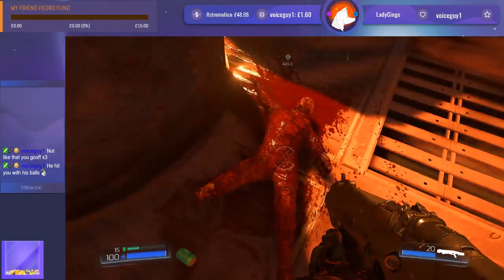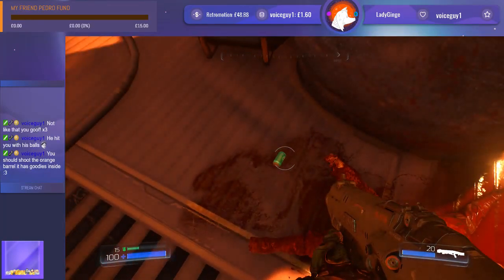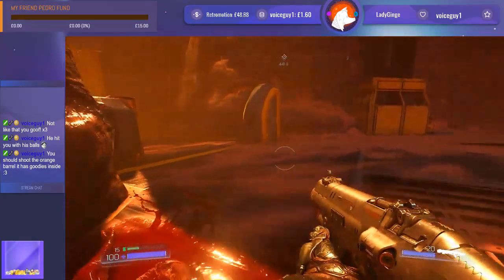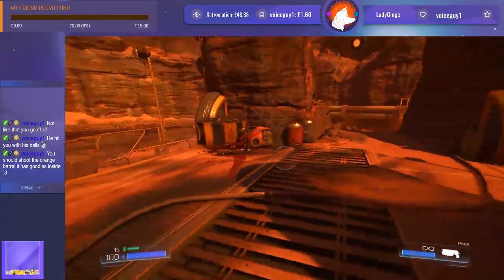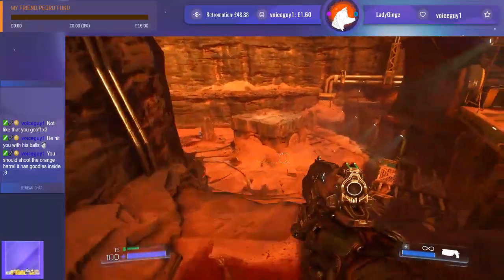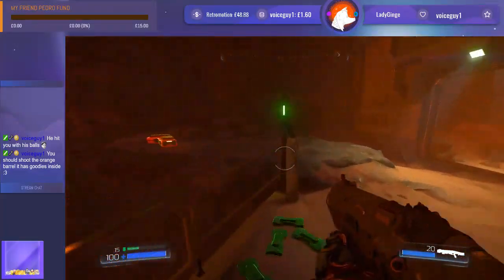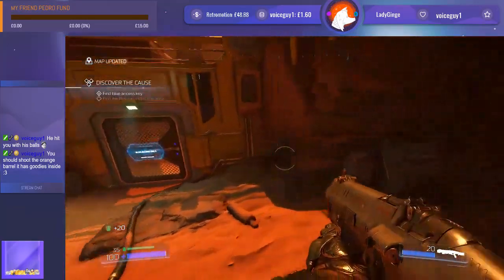Oh, what happened to this guy? What was he drinking? Damn it, now I can't read it. You shoot the orange barrel, it has goodies inside. Like I'm gonna fall for that. Though, in hindsight, I probably should have shot it when there were goons nearby. Anyway, just making sure all's good here.